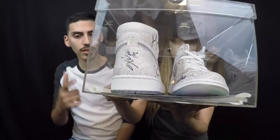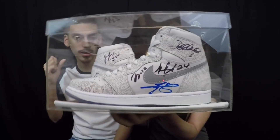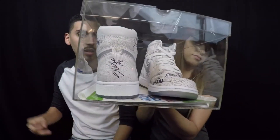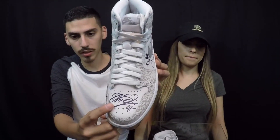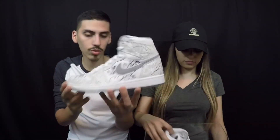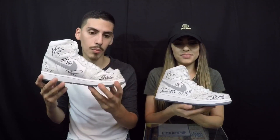For the last sneaker in our collection, we wanted to show you guys a shoe that means a lot to us — we had to go through a lot to get this. It's a shoe she actually got for me. As you guys know, we're big Dallas Mavericks fans. Here we have a pair of the Laser Ones — this is my second DS pair. We actually got this sneaker signed by the Dallas Mavericks: Dirk Nowitzki, JJ Barea, Salah Mejri, and back when Chandler Parsons was with us. We had to go through a lot to get this shoe signed, and it really means a lot to us — as you can see, Dirk Nowitzki signed it right here and a couple of other players around here. This sneaker will forever be in our collection and we're really happy about having it.